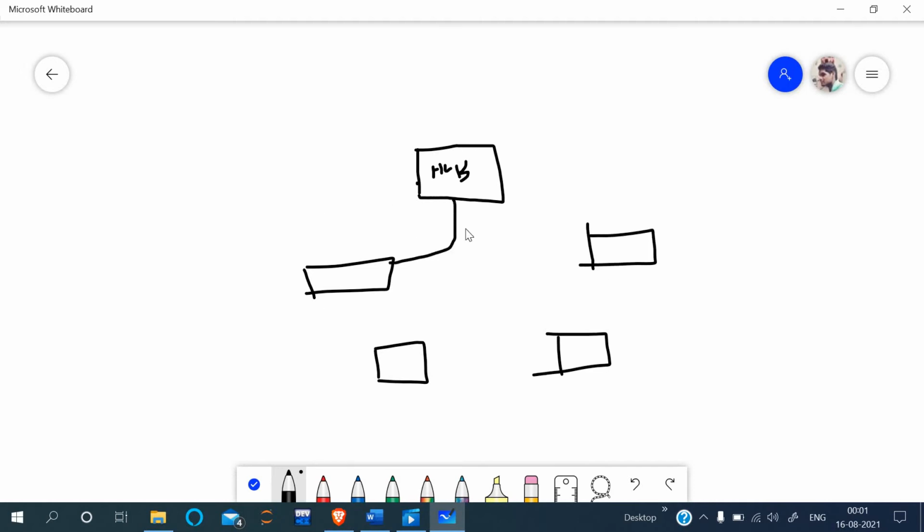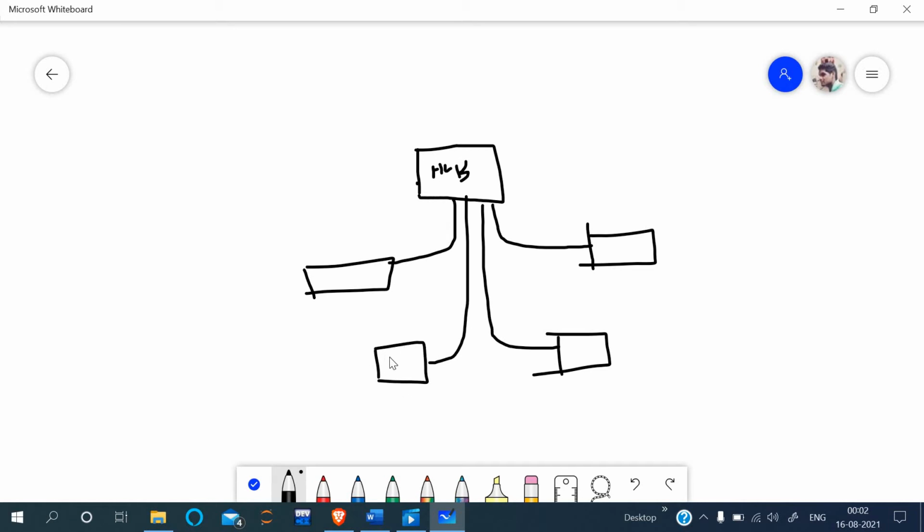If a system wants to send a message to another system, like this node is willing to send a message to this node, the message will be sent to the hub, and what the hub does is send the message to all the systems, to this one and this one also.